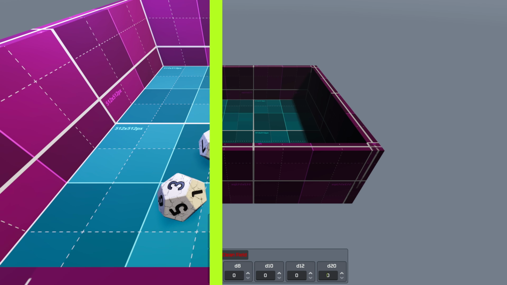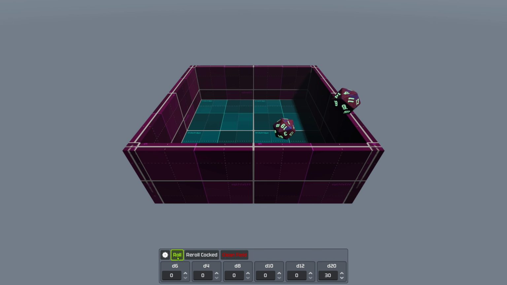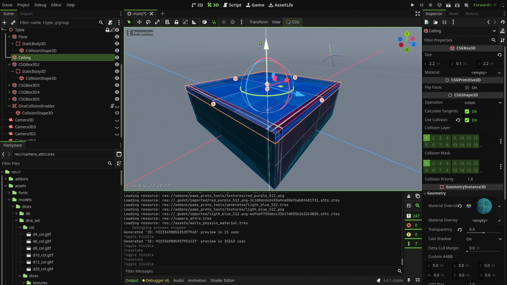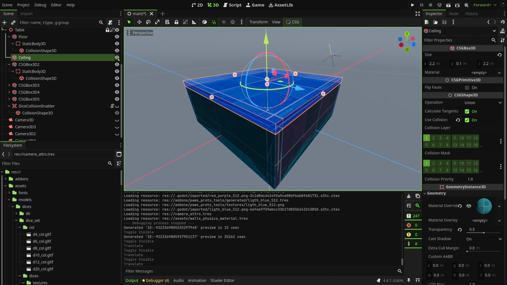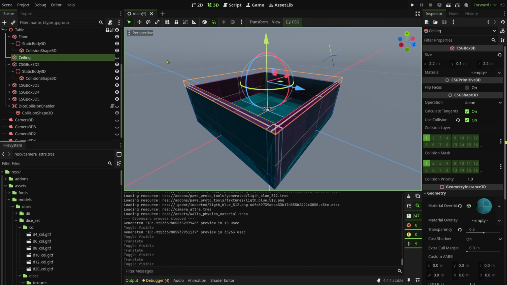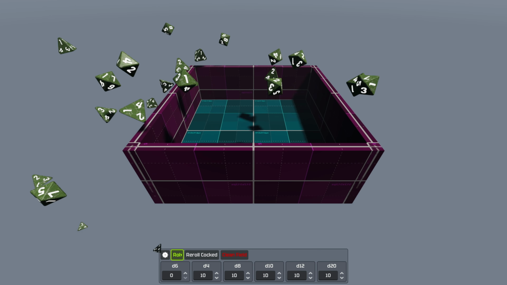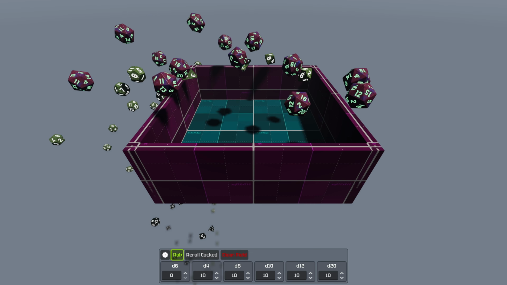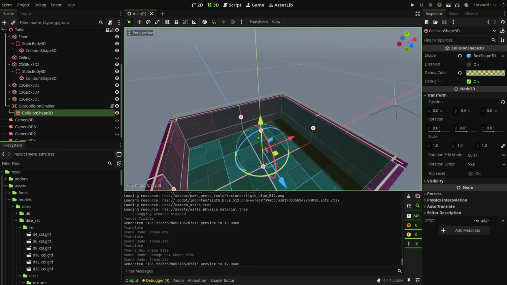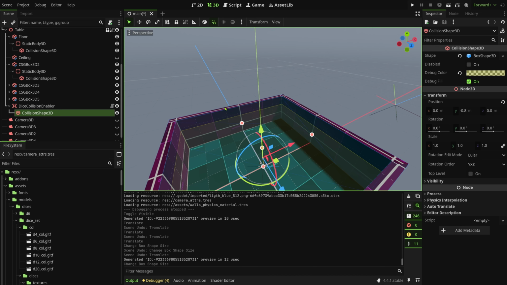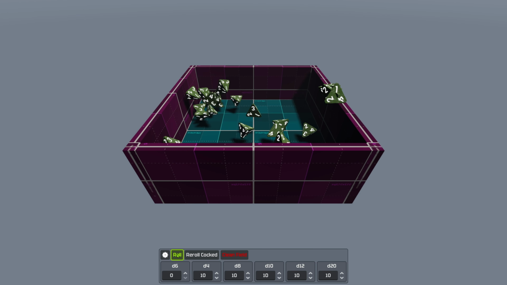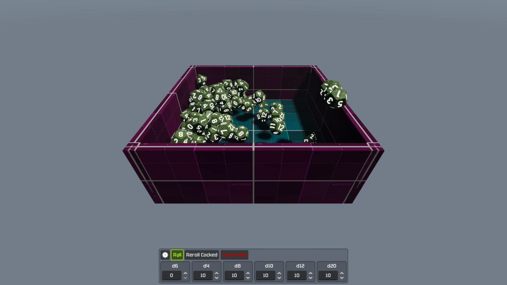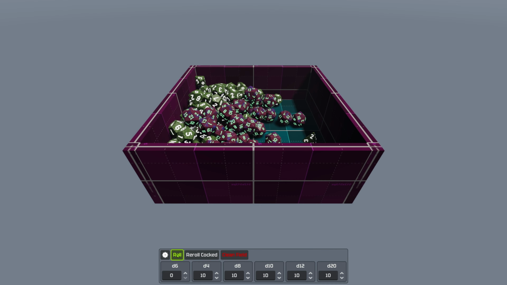There is one more trick to implement. Let's say we set up the field and dice, push the throw button and it's not quite what we expected. We return to the editor and add an invisible ceiling to our field. Okay, the trick is to disable collision of the dice rigid body on throw, and only enable it when the dice is inside the field. To enable collisions, we use an Area3D with custom code. In this way, we can minimize the probability of the dice going out of bounds. In most real game scenarios, you will also need to check that the dice do not go outside the playing field to avoid soft locks.